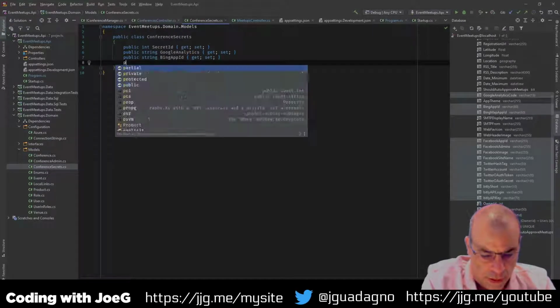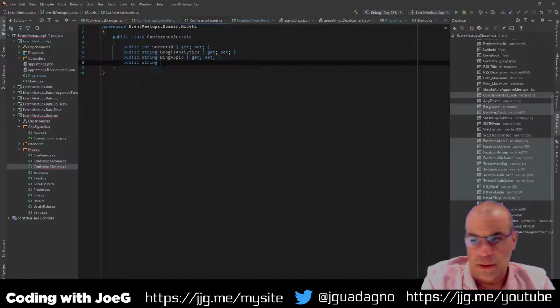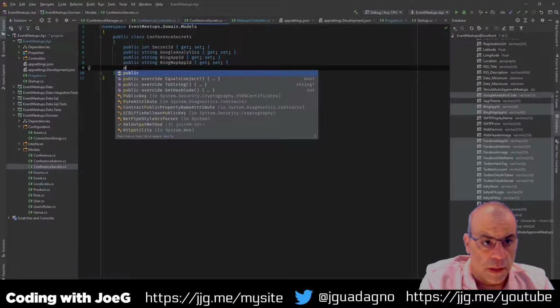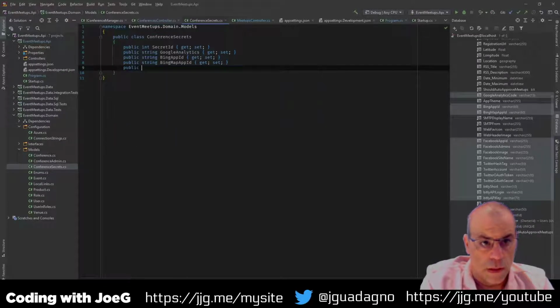In the event I don't even open it up, at least it's easier for me, so I don't have to have direct database access. Map, app ID. I think these are all strings. I have them as varchars. Public string Facebook app ID get set.